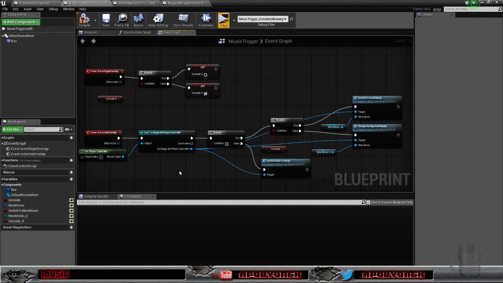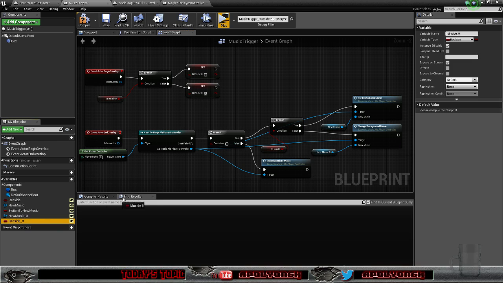So we can remove this. So the first thing we want to check, if we are inside, that's the first check.